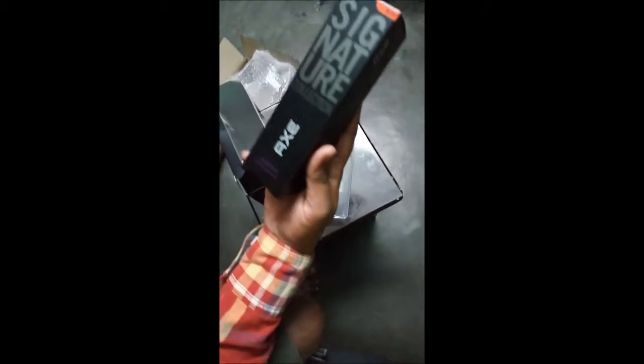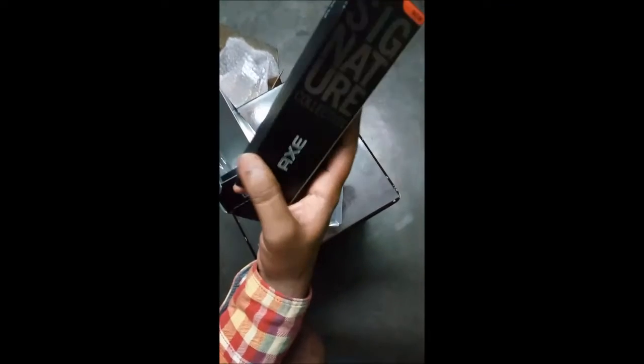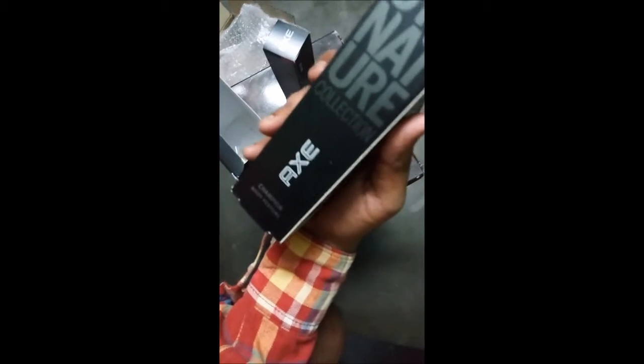This is the Axe Signature collection Maverick flavor for a cost of 250 rupees. And another one I have got, Axe Signature Champion. This is another one which also costs you 250 rupees. So both these flavors are pretty good. You can go for this.